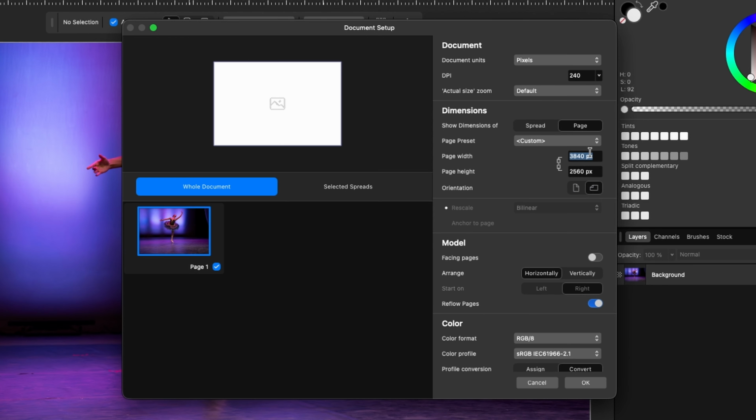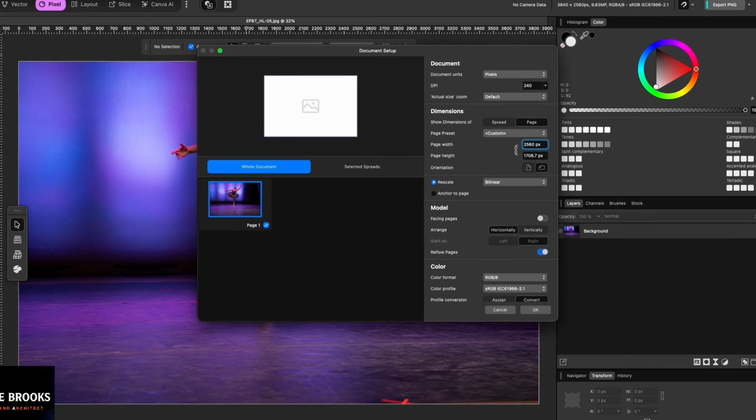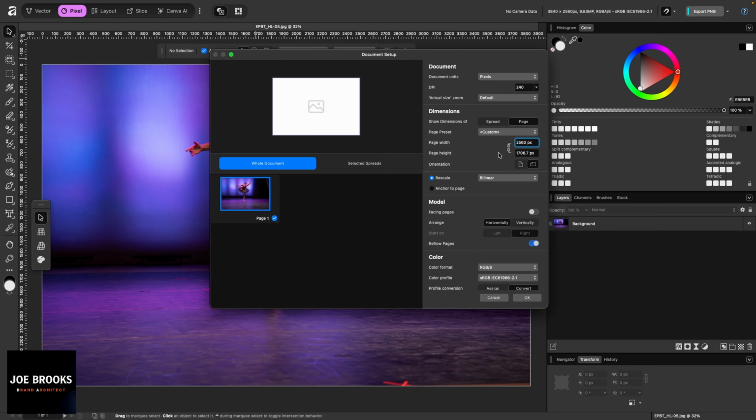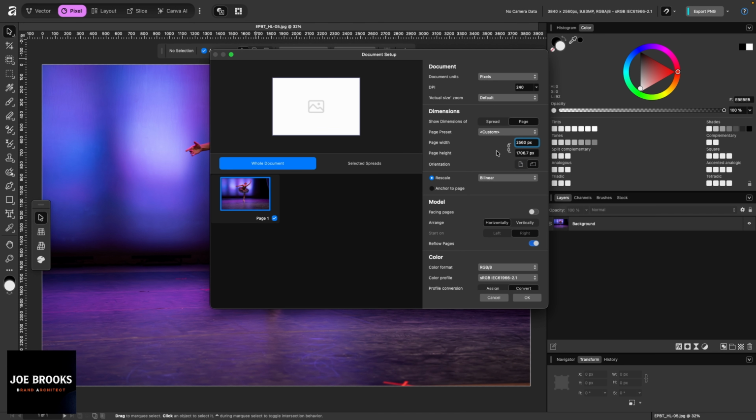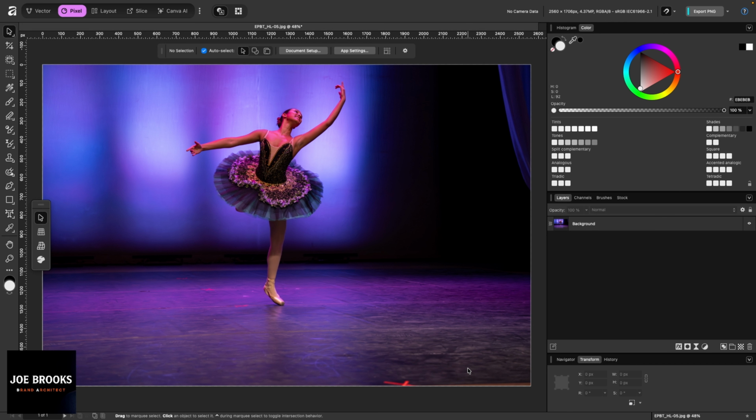What we're going to be doing is making it a little bit smaller. We're going to change this to 2560 and then hit enter. And that's going to make it the exact same size ratio as the one before. It's just going to be a percentage smaller. And so right now it's at 2560 by 1706.7, something like that. And you'll see that nothing's really happened. It hasn't changed. That's because it's pretty much the exact same size as it was before. It's just the resolution is smaller. But because this is a 1080 screen, you're not going to see any difference in quality. So it's just going to look like it's the same exact thing.